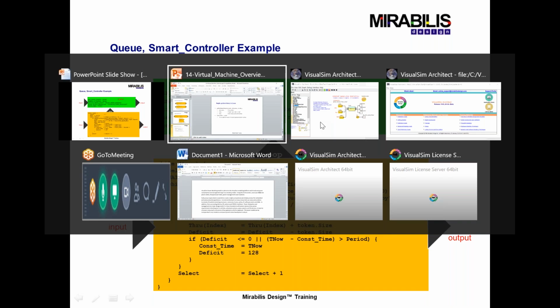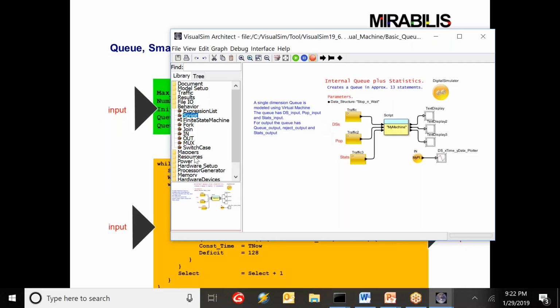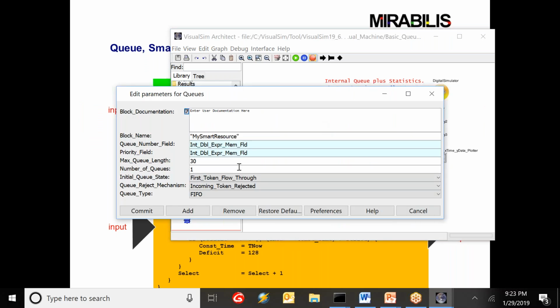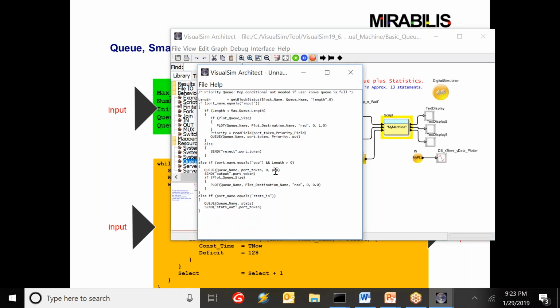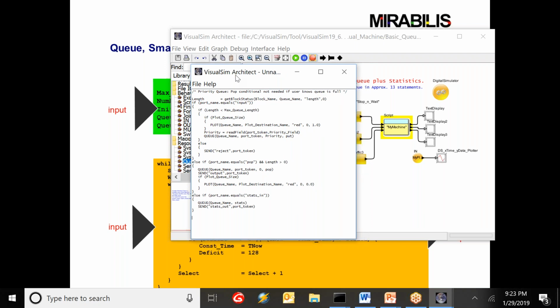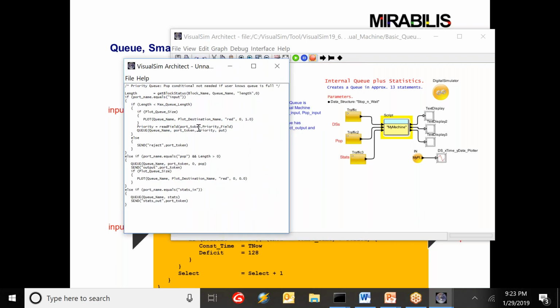Now, similar thing over here in the script block. I can define the queue here, and later on, after a period of time or based on some input activity coming in, I can do a pop here. In this particular case, when it comes in on the input port, I put it into the queue and I do a put. If it comes in on a pop port, which is the second one over here, I then do a pop of that queue and then send it on the output port.